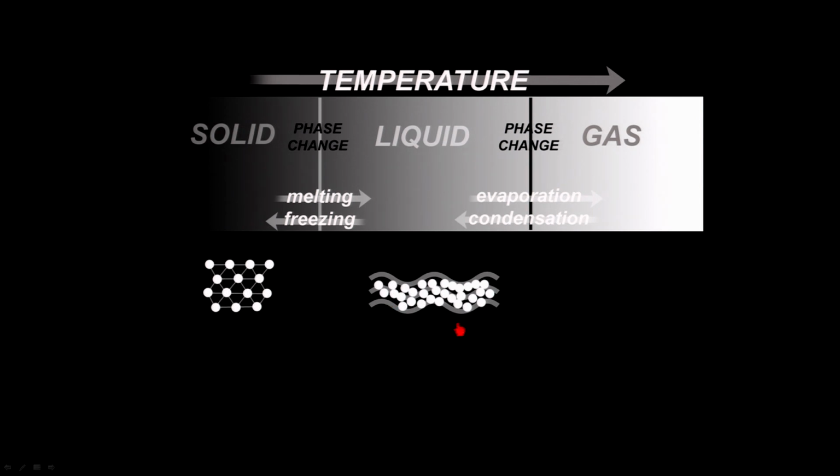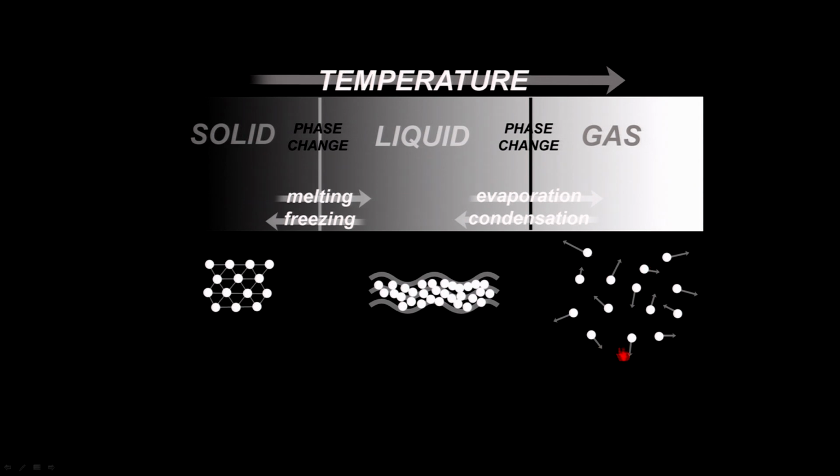So you notice that the collection is together, they're vibrating, but they're still together as a group, just not able to stay as a solid. If the temperature of the liquid increases, eventually the vibrational movement of these atoms becomes so severe that the atoms can now break free from the collection. And so the atoms can now zip around in 3 dimensions, they can bang into each other, they can bounce into walls, and we have a gas.